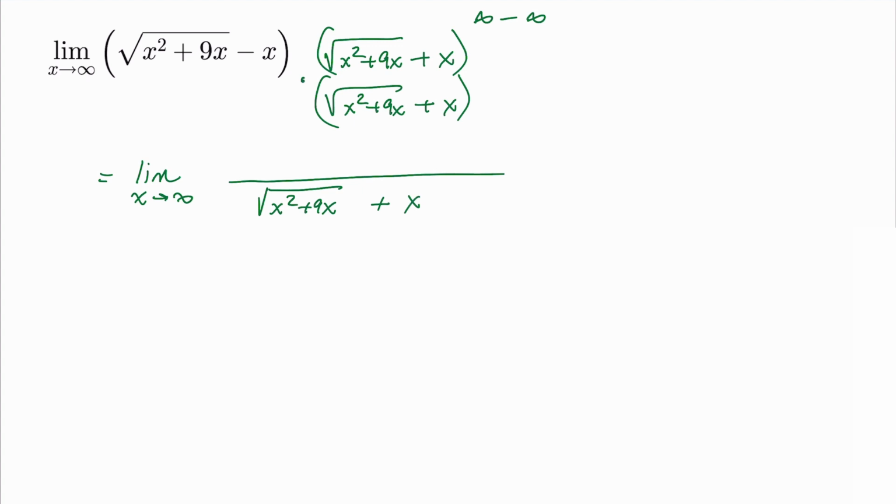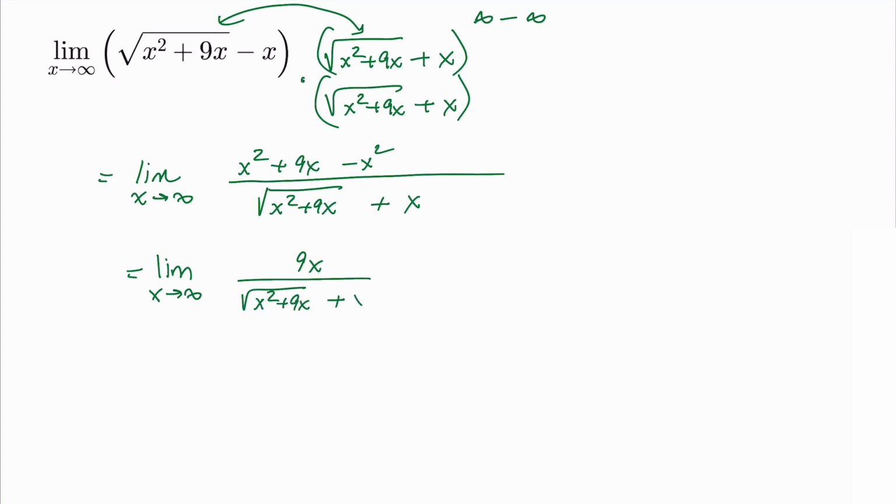Now the numerator, when these two get multiplied together, the radicals just go away. So we have x squared plus 9x. The whole purpose of multiplying by the conjugate is to eliminate the outers and the inners. And you notice we get x times the square root and then minus x times the square root. So they do go away. And then the last times the last is minus x squared. And what we notice is this has simplified quite considerably. So you have limit as x approaches infinity of 9x over square root x squared plus 9x plus x.